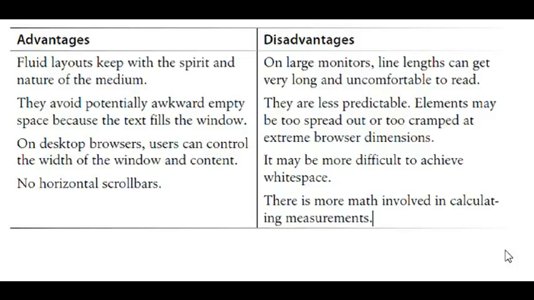And now, what are the disadvantages? On large monitors, line length can get very long and uncomfortable to read. They are less predictable. Elements may be too spread out or too cramped at extreme browser dimensions. It may be more difficult to achieve white space. There is more math involved in calculating measurements.